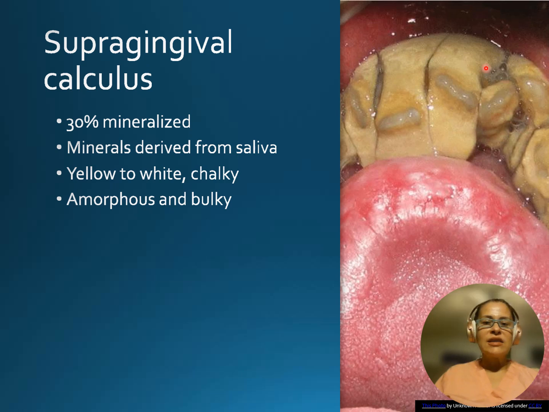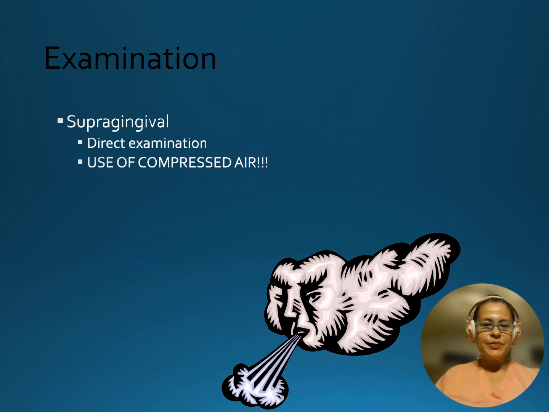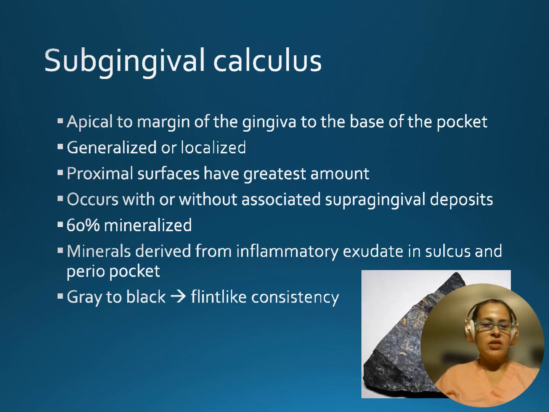On a patient that has something like this, when you remove it, guys, you might expect to find a lot of bone loss underneath, and even at times a good amount of mobility. To find the supragingival calculus, you're going to be seeing it with clinical examination, and for the little residual chalkiness after you have removed everything and you want to check that everything is nice and tidy, you can use air from your air water syringe.